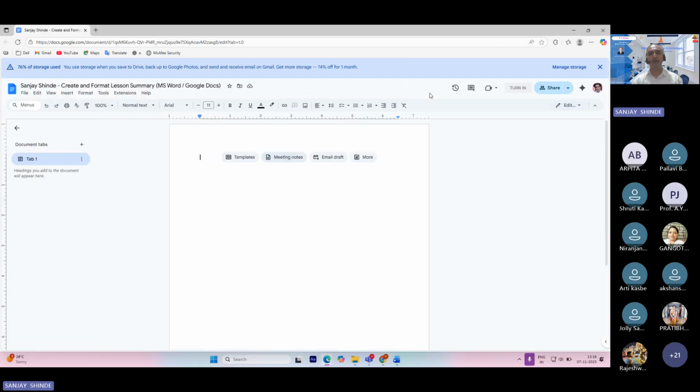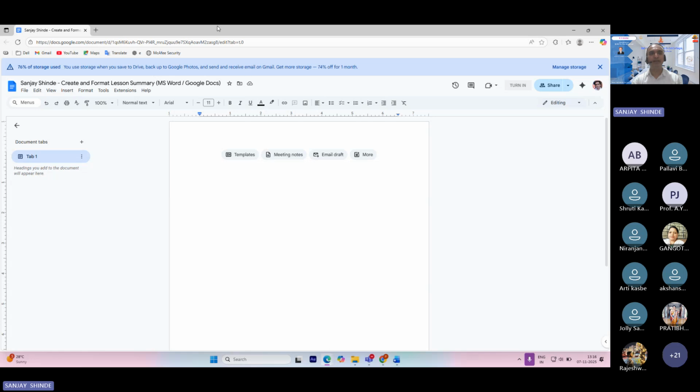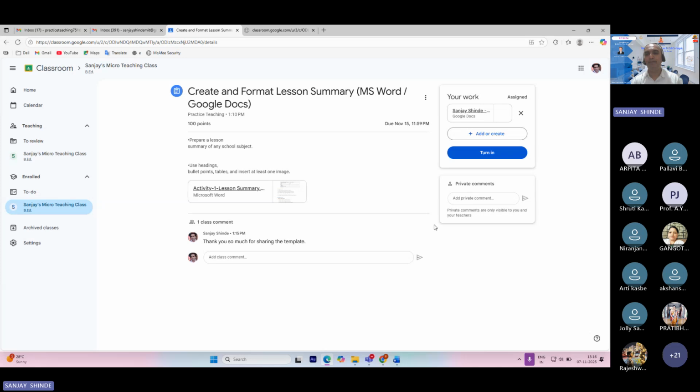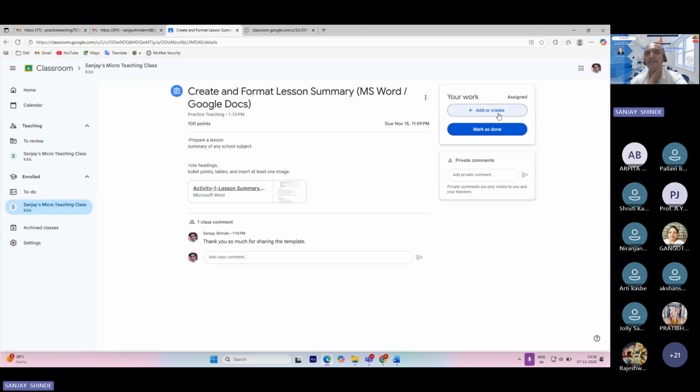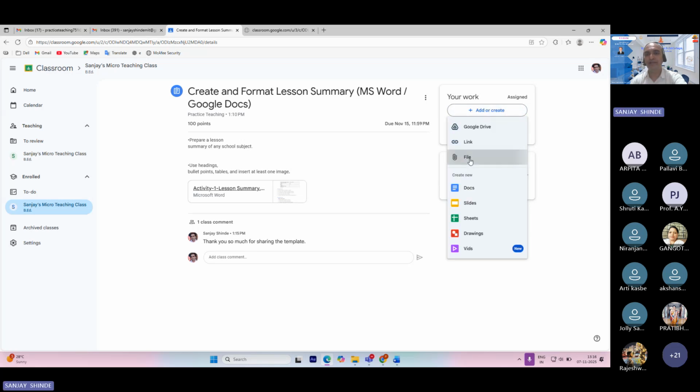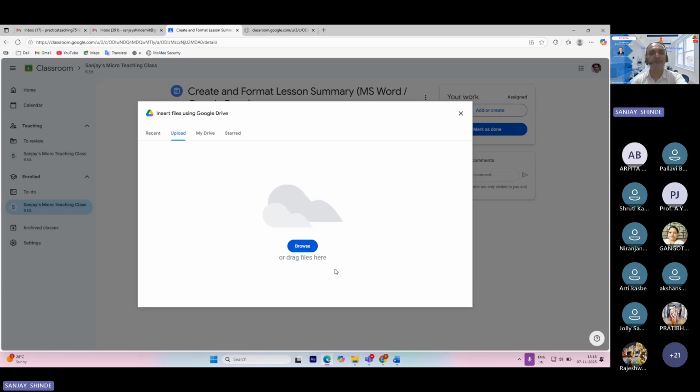So this is one thing from where you can submit, but now I don't want to create this doc. Directly I will submit it from my assignment, whatever they have assigned. Okay, so I have clicked here assign, but I don't want this. I will delete this. I will take a file, insert from Google Drive. This is in my Google Drive, so I could upload it from there also, or recent also, if you could see.